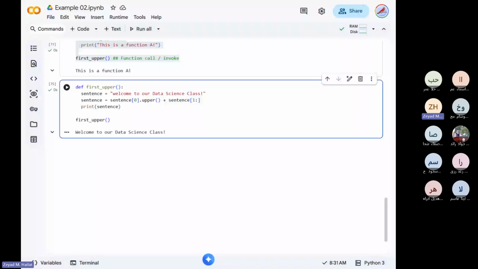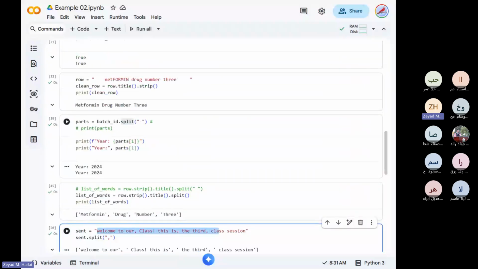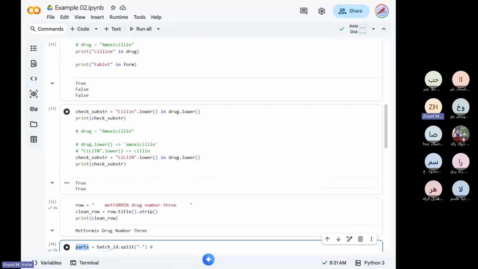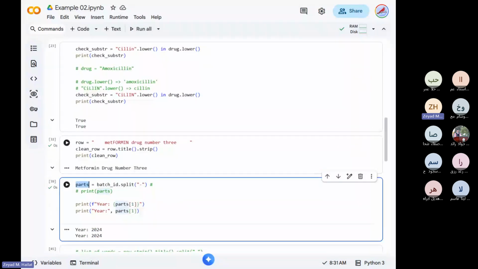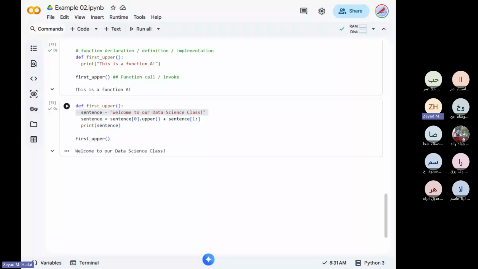Okay, now I wanted this function to be reused. I wanted to be able to reuse it again and again. Now it works just with this sentence. So I wanted to pass anything, like, for example, I wanted to pass this sent, or I wanted to make it process any of them, make it general. And this is our goal, to make our functions general. So this is what I will do.